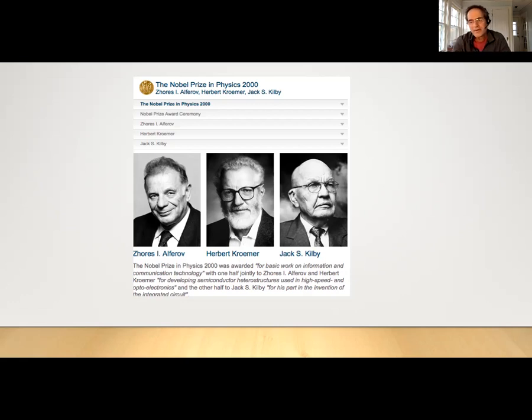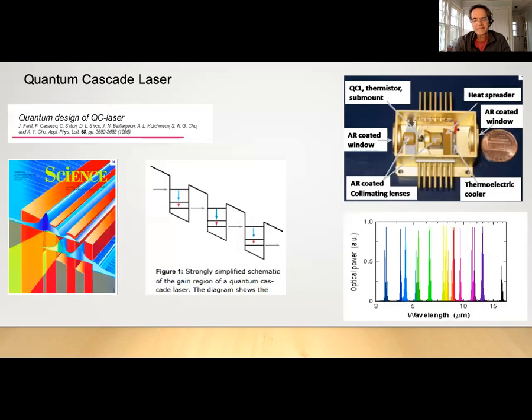I want to talk about one more quantum device, and this is one that does have applications, although not very widespread. It's kind of a niche device, but it's really interesting. This is a quantum cascade laser. In a quantum cascade laser, electrons travel through a series of quantum wells by tunneling through the barriers between the quantum wells. And things are arranged in such a way that when the electrons tunnel from one well to the next, they tunnel resonantly into the upper state of the confined states in the quantum well.